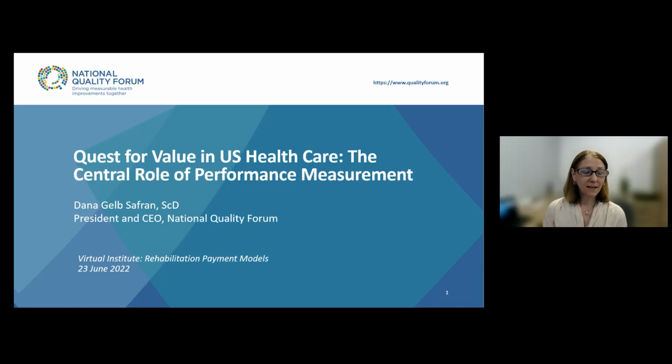I have the opportunity to speak about the next generation of measures that are required for value-based payment. In my talk today, I'll start by giving some background about the context for the development of the payment reform or value-based payment movement. I'll talk about the early models and what their results have proven to be. And then I'll spend most of my time talking about where the field needs to go in order for the next generation of measures used in value-based payment to really help us accomplish the results that we're trying to achieve.